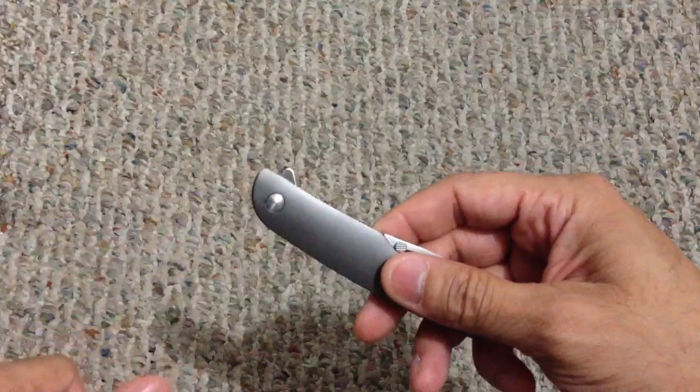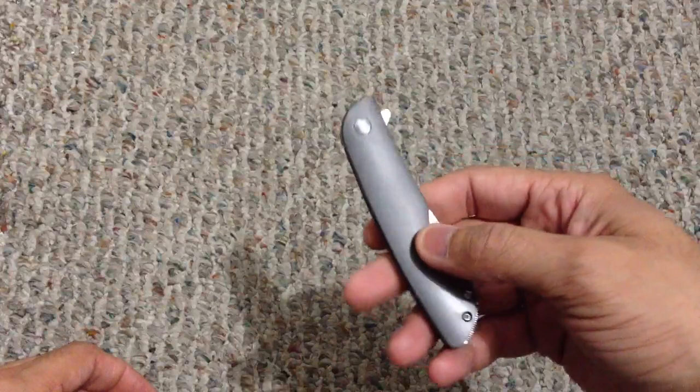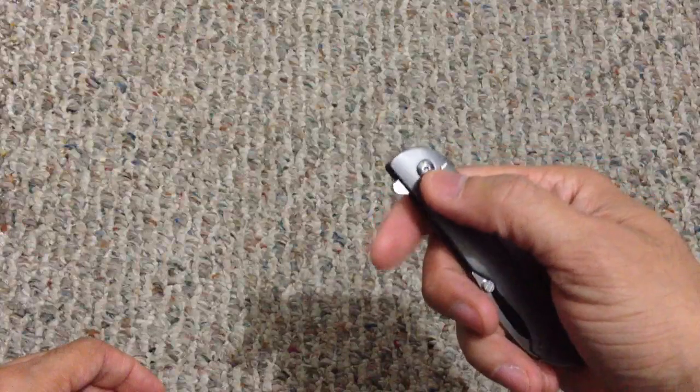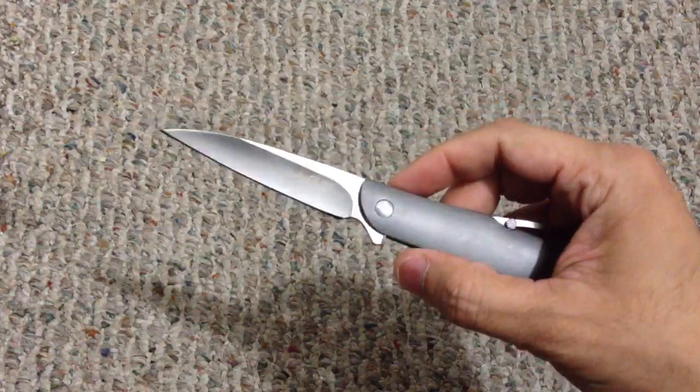Obviously, as you guys can see, this is a flipper. There's no thumb studs. Again, the blade isn't exposed to be able to have thumb studs anyway, but you get the flipper design right there, and it does have the IKBS system, so it actually flips out really nice and smooth, as you guys saw there.